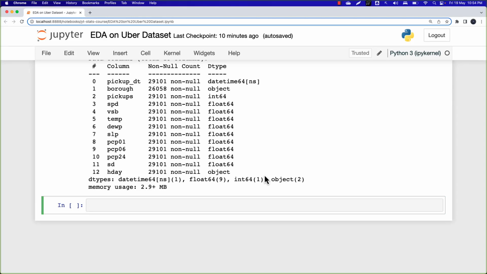Okay, now let's continue to perform the exploratory data analysis on this Uber dataset. This is the continuation of our statistics and probability for data science. We are now in section 2, where we are performing the EDA in a hands-on manner. So do check out the other videos in the playlist to get a continuation of the same.